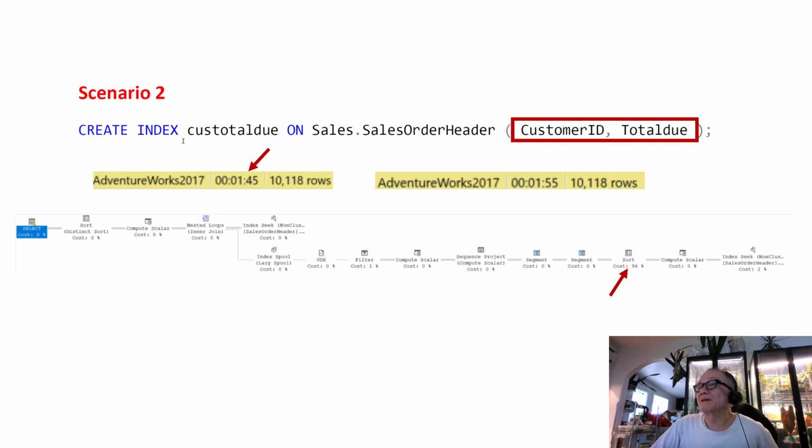Create this index, and we will run the query again, and we can see the execution time went down to 1 minute and 45 seconds. It's roughly a 2-minute improvement.